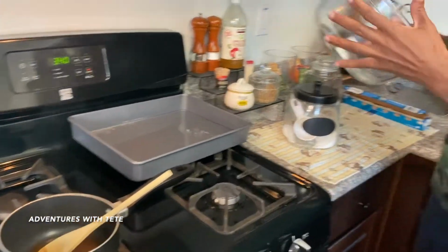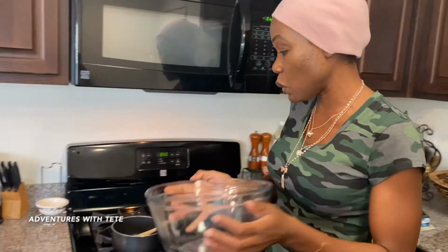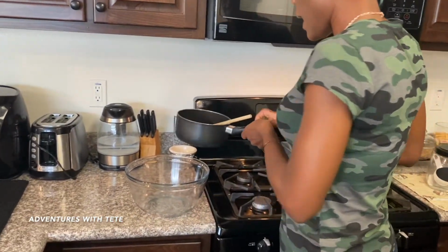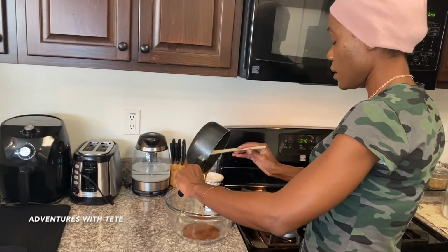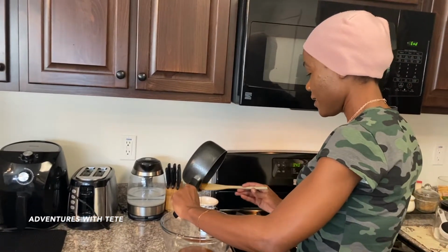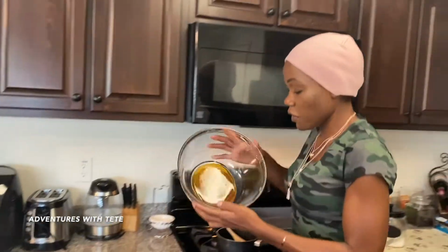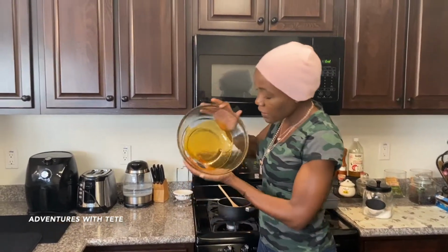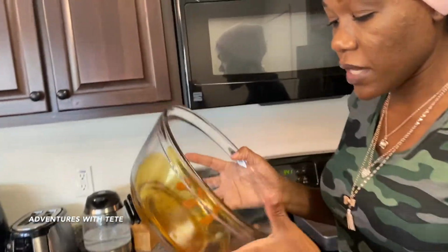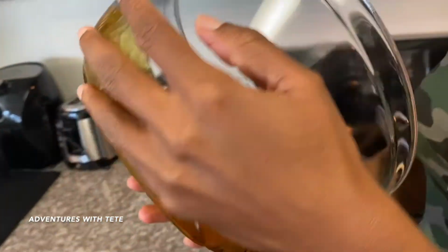You will also need a glass baking dish that's okay for the oven. So I'm using this glass bowl. I am going to pour my sugar into the glass bowl. After that, I'm just going to swirl it around the glass bowl. At this point, it's all right. I have the sugar exactly where I want it to be. So I'm going to take the glass bowl and put it into the freezer.